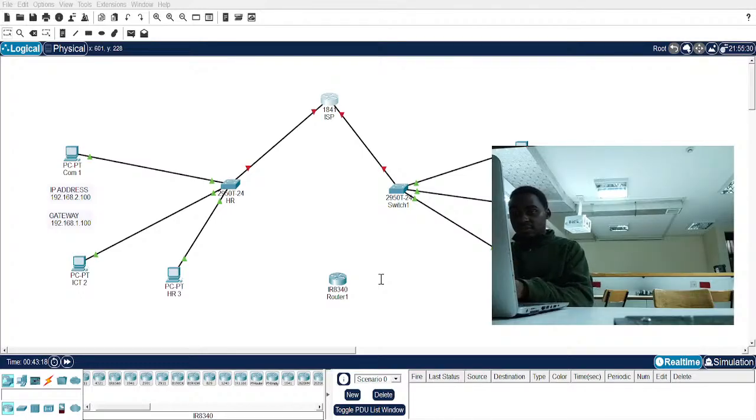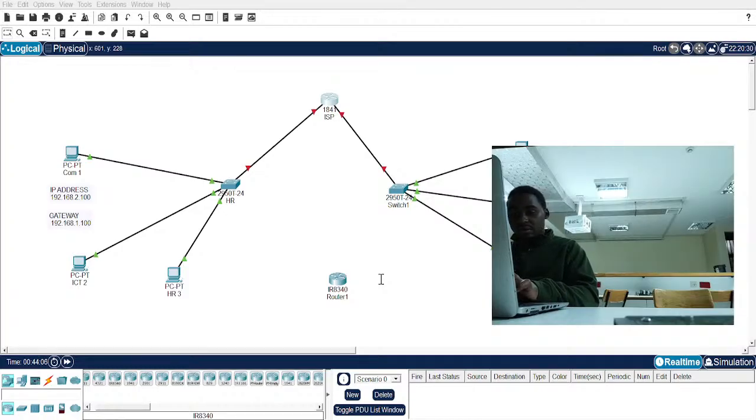Then you go to this interface, F0/1, and enter the IP address 192.168.3.100, with subnet mask 255.255.255.0. Press enter.